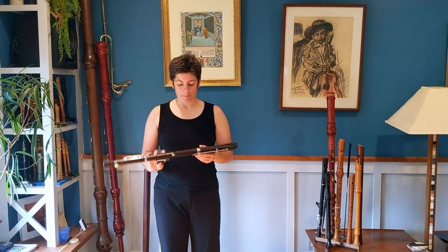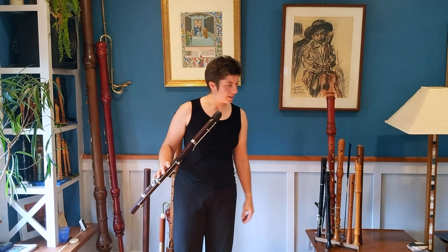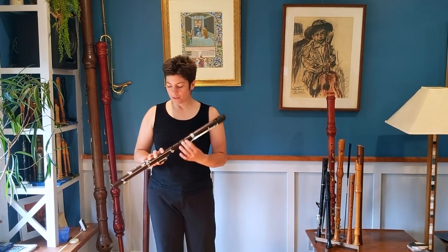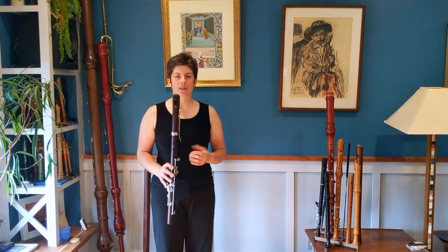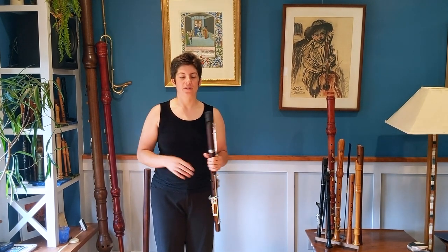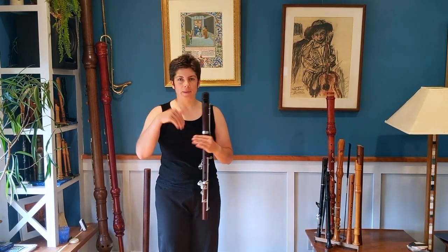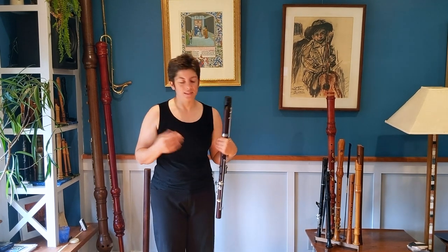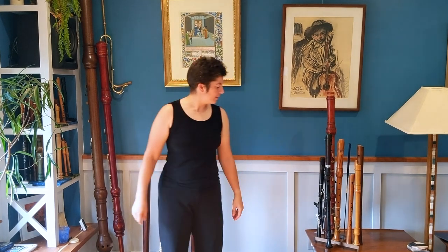So I was able to do a little bit fewer octave transpositions by using these instruments than by using the Baroque ones. And for the things when I have two tenors at the same time, even when both parts would fit on the Baroque one, I think it's nice to use two slightly different recorders because it makes the two parts sound a little bit more independent of each other. If they're exactly identical and they cross over each other, you can't tell. So I like to have a little bit more independence in the sound by having the two styles.